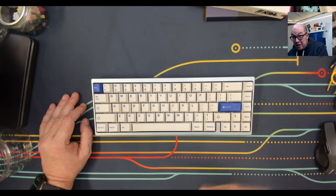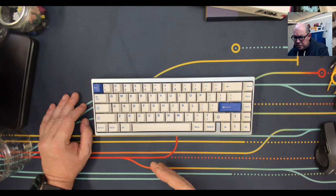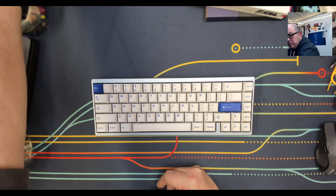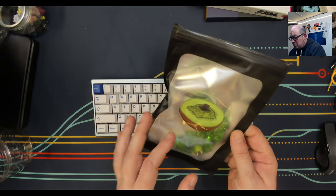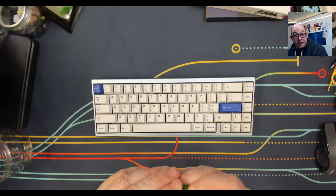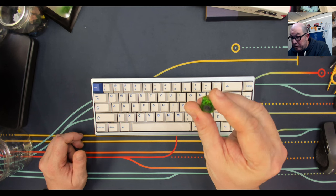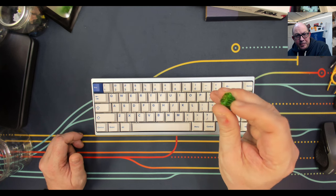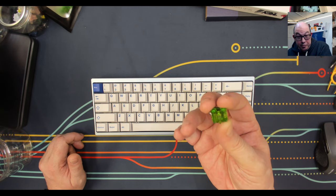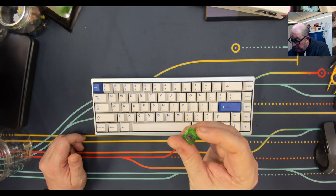The Key Company does offer a nice selection of switches, some that I believe are just exclusive to them, if I'm not mistaken. The ones we're trying in here are these TKC Kiwis. I'm gonna guess they watched a few of my videos and figured that I was a tactile guy, and that's why they sent me over these. But they're a medium weight tactile that have a nice snap to them. I do kind of like them. They are lightly lubricated, so there's no spring ping to speak of.